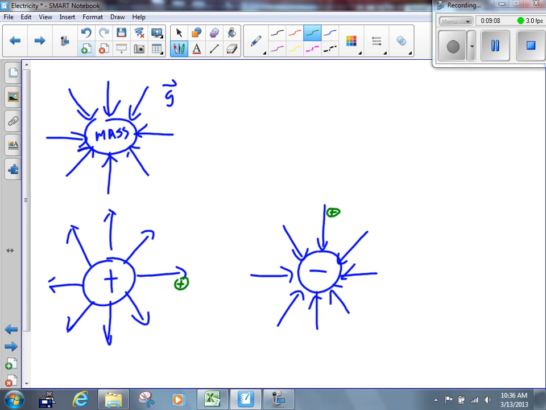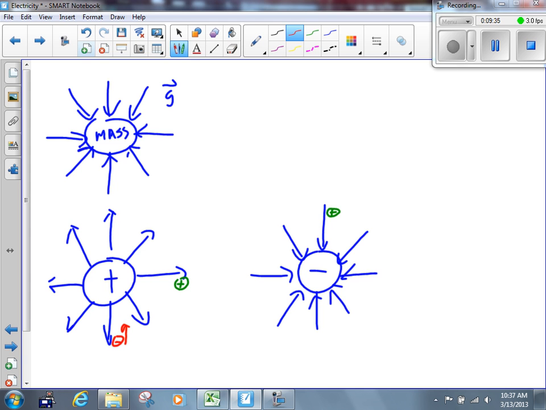If it's going to move to the right, that means the electric field is going to point to the right. What if I put a negative right here? Which way is it going to go? Away or towards the producer? That negative is going to go towards it, right? It's oppositely charged to the producer. It's going to move this way. Does that mean the electric field is now pointing inwards?